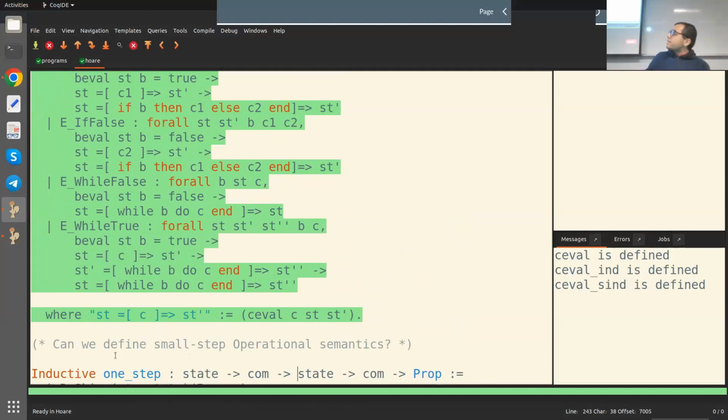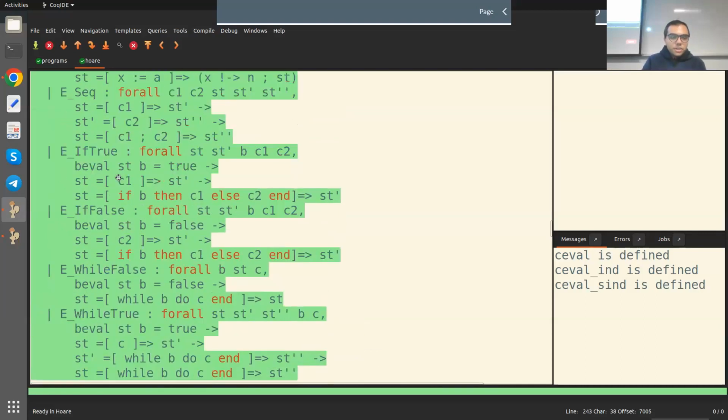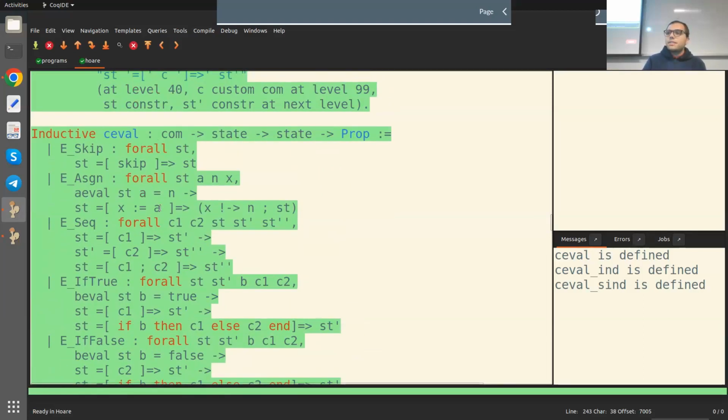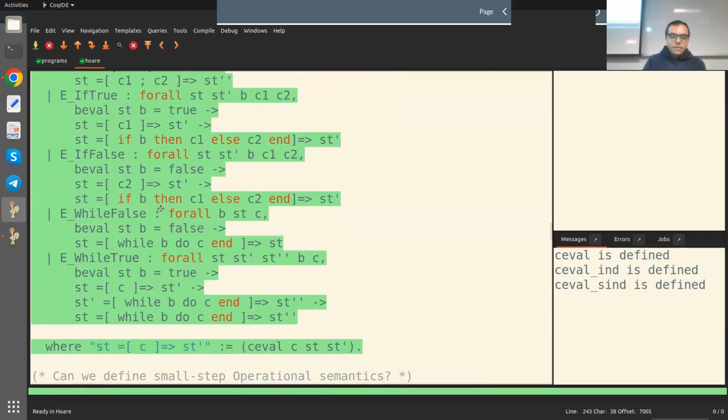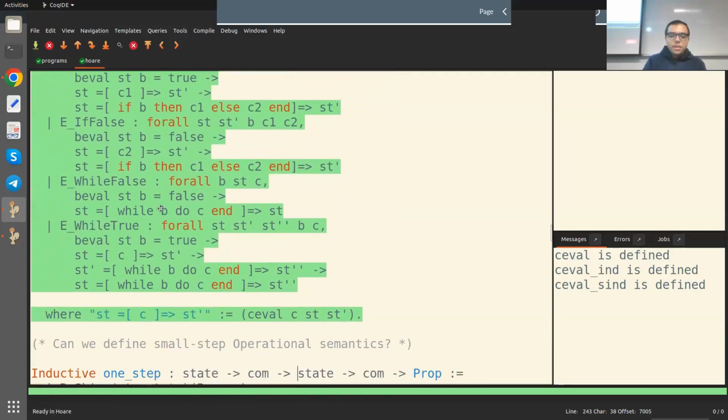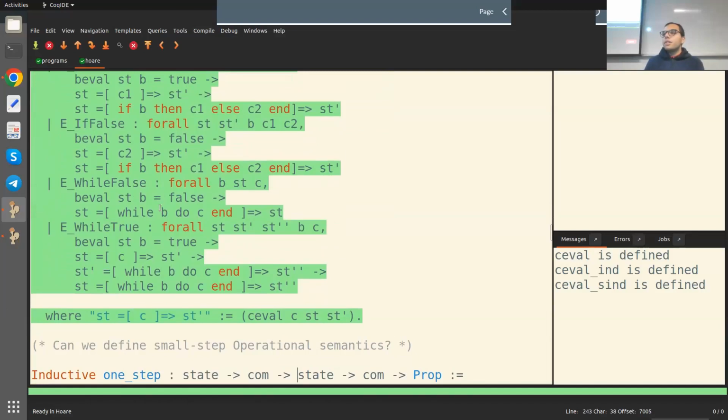And again, remember, this is an inductive proposition, so you have to give me proof rules, just like the previous case. So just try to translate all of these rules that we had for small step semantics to Coq. And again, all of the rules for small step semantics are actually available on Canvas. You can look back at those and just try to write the rules one by one.